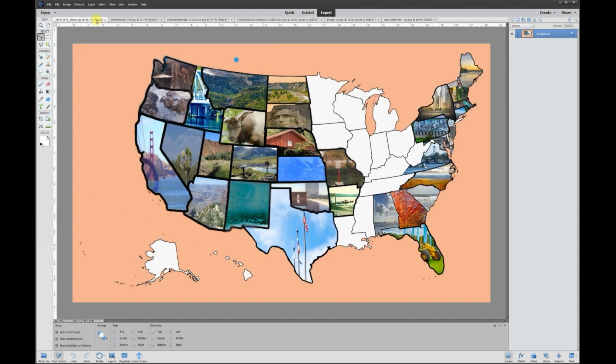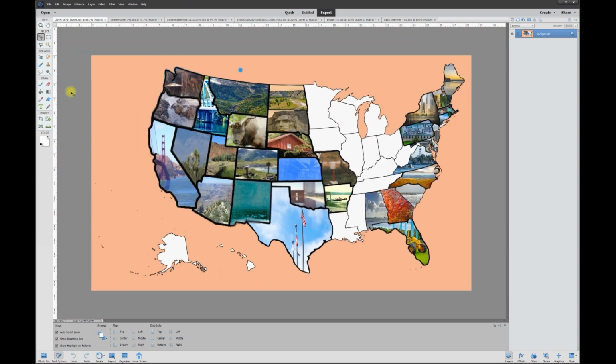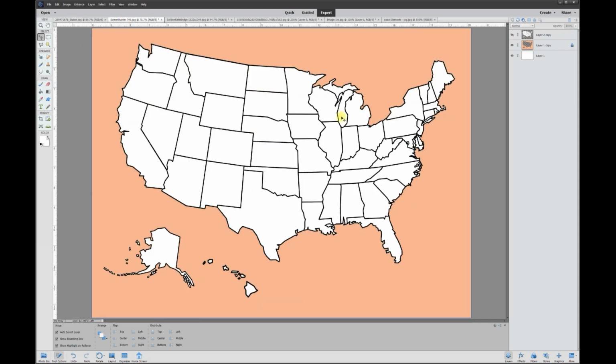Let's jump right in with today's poster. She had a map of the U.S. and photos of the different states, I'm assuming the states that the poster has visited, and she was placing everything on the map. I'm not sure exactly how she placed everything in her map, but this is the way I would suggest to do it. I'm going to go on to my project right over here.